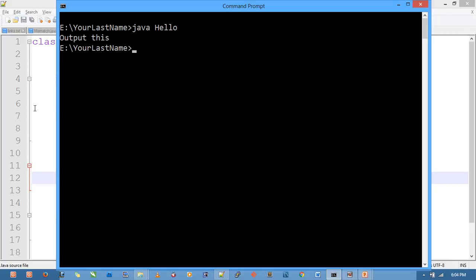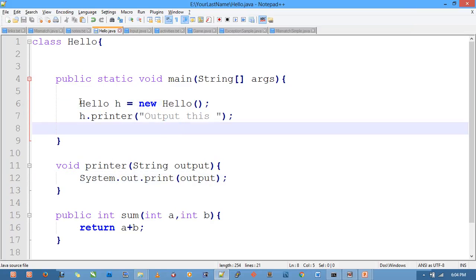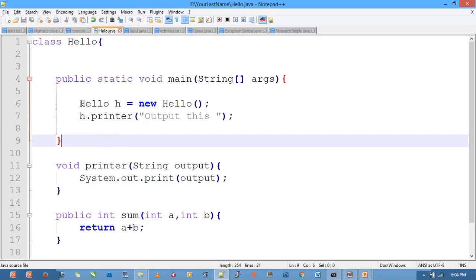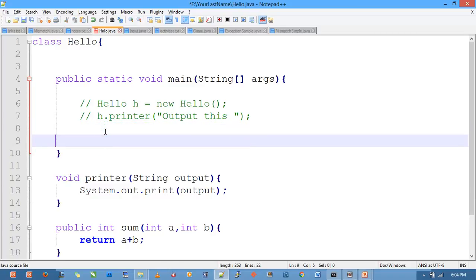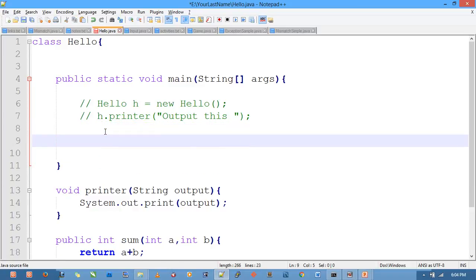There we have it. So now we can call this one in the main method. Okay, so can I not really do it just directly like this dot printer and then output sound?